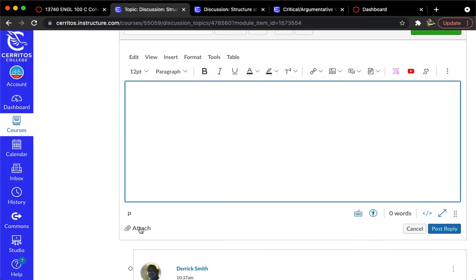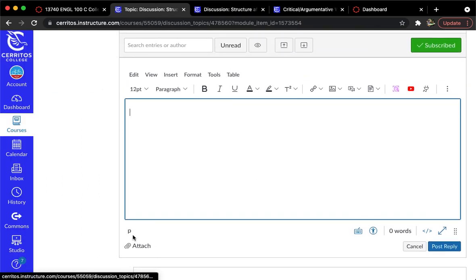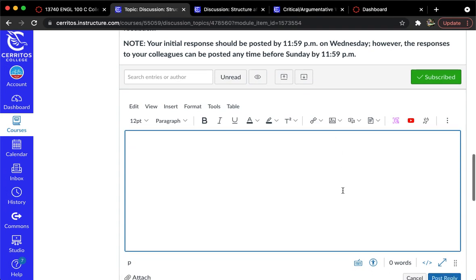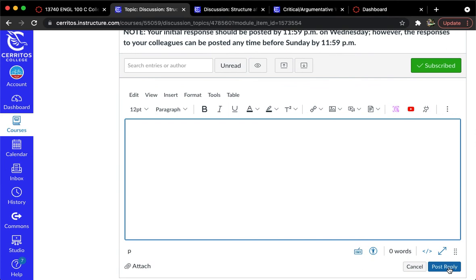Do not attach it as a separate file, okay? Again, if you do this, that means that it's not going to just appear and that I need to download the photo to my computer, or your classmates need to download the photo to their computers, and we just want to avoid that. So please embed the image so it just appears automatically. Again, this is how you do it. Click on that and go from there. And then you'll go ahead and just click the post reply button.